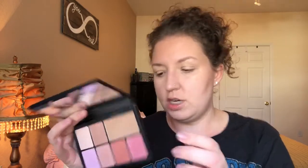So I think I'm gonna go in with this pink shade, which is Goulet, and mix it with a little bit of this purple shade, which is just blush number 1. I'm gonna dab into the lavender a few times and then dab into Goulet. I always feel like such a nerd when I'm doing my fish face.